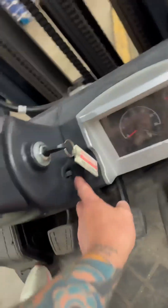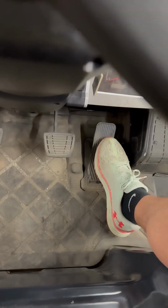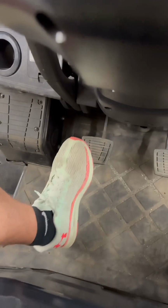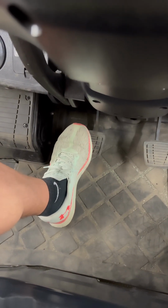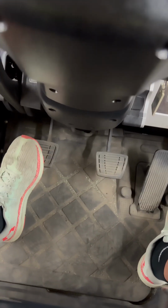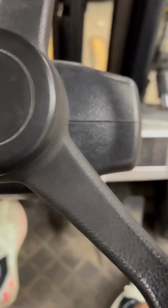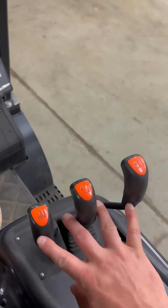Your key, and then this is your tilt steering adjuster. And then the three pedals down here, this is your gas, or accelerator. This is your brake, and this is a unique pedal called an inching pedal. It essentially works as a brake and a clutch at the same time. And the benefit to that is you can engage this, stop the forklift, then press the gas pedal and rev the engine up to get the hydraulics moving faster to lift the mast at a higher rate, which I'll demonstrate later.